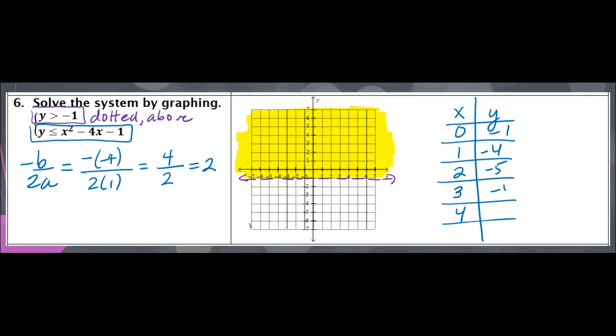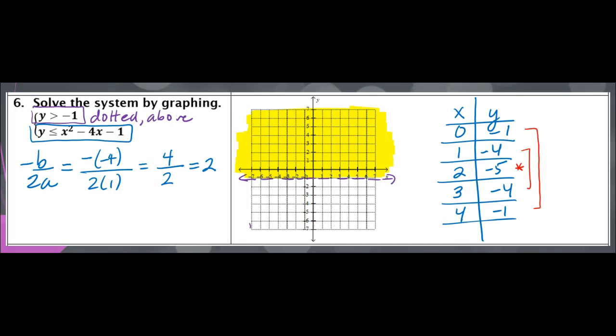And one thing I want to point out is that your vertex, or that middle number, should always be the only y value, and then the y value that is -5, and then the other ones should be like a mirror of each other. So they're symmetric. If that doesn't happen, that means that you made a mistake somewhere. Either you typed it in your calculator wrong, or you did -b over 2a incorrectly and got the wrong middle number. So now I'm going to start to plot these points.